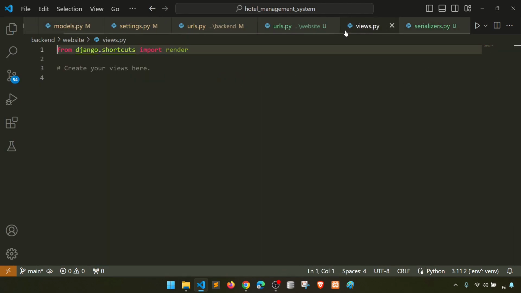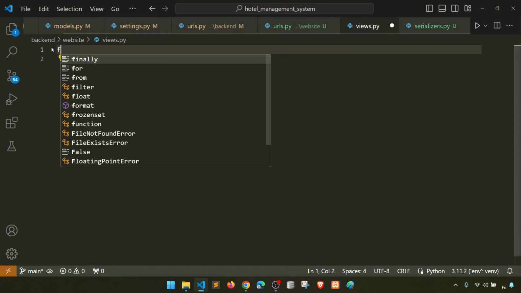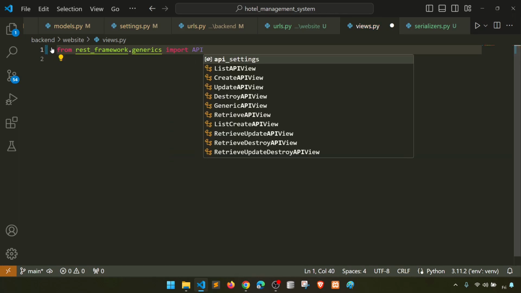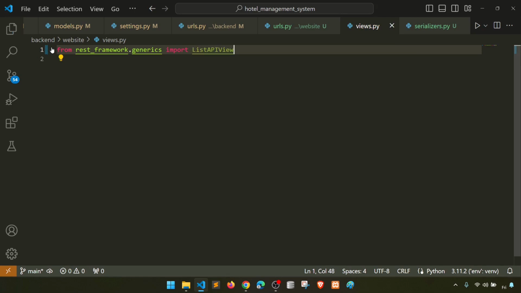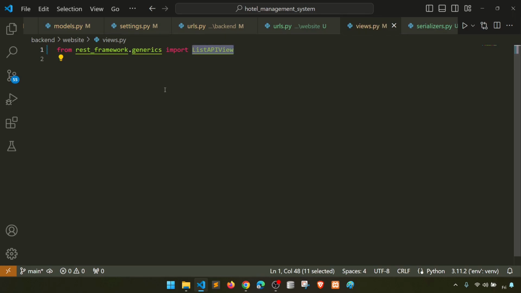Now in the views, what we need to do here: from rest_framework.generics import ListAPIView, right. This ListAPIView is responsible for showing all the data as a list.